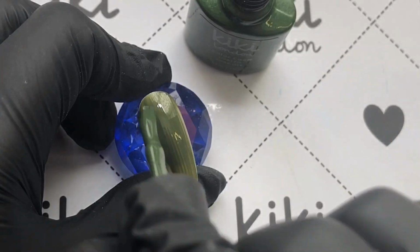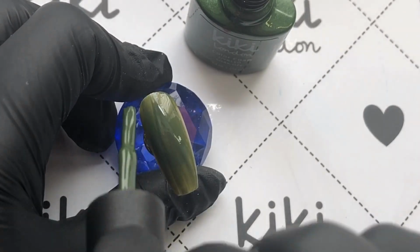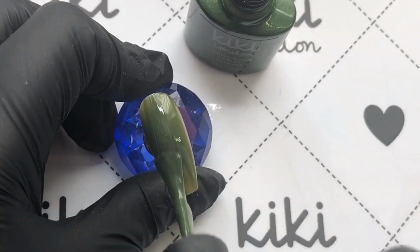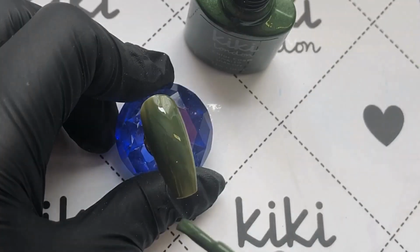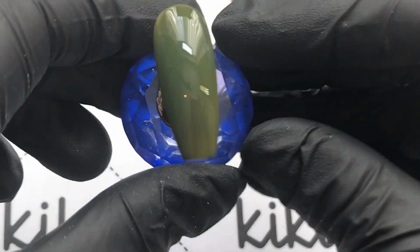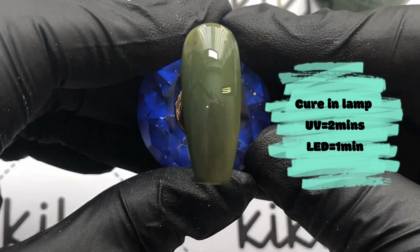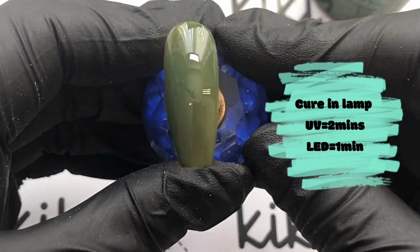So I'm going to be applying this in real time just so you can see how lovely they apply, and they do have a fantastic self-leveling sort of formula, so you can see that looks fantastic even after one coat. And look at that gorgeous shine, you can see my phone in the background.